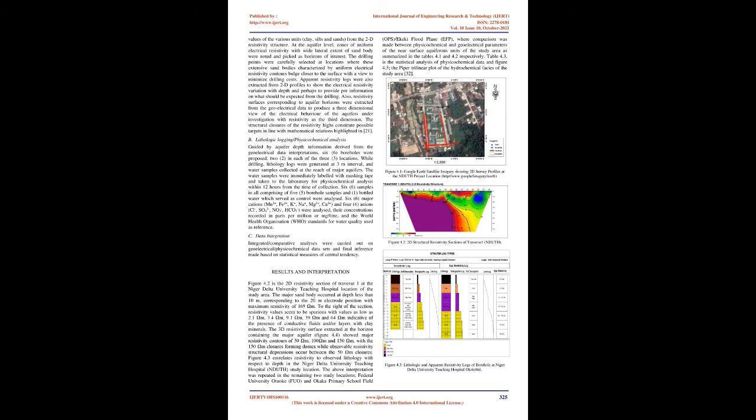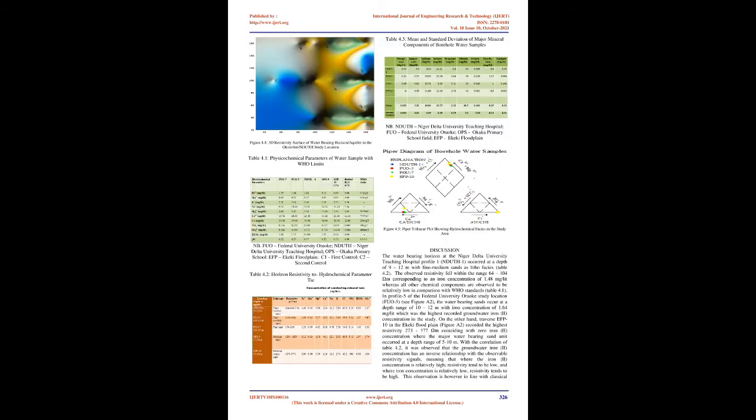2D resistivity data acquisition procedure as prescribed by [18] was used where the instrument recorded voltage and currents as input signals and outputs resistance, R, in ohms. The data processing was done by multiplying instrument field resistance R readings with a geometric factor K representing the influence of the Earth's geometry, texture, structure and composition on the observed field recording. [14.8] Inversion was done using DiPro-Win software and data interpretation done by extracting relevant information such as strata logs, depth to aquifer, electrical resistivity values of the various units, clay, silts, and sands, from the 2D resistivity structure.